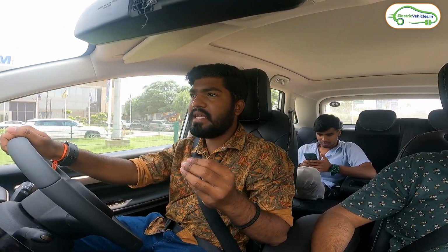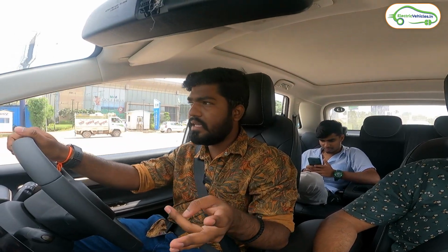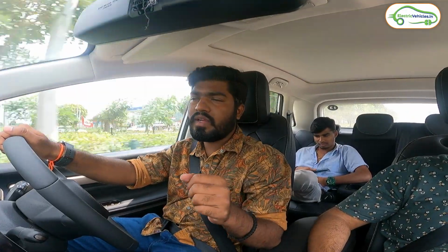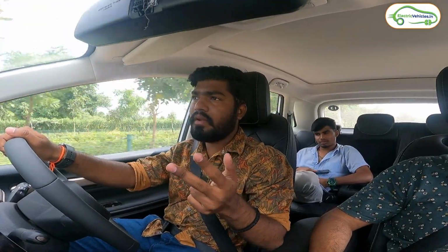Majorly, MG has partnered with 4 financiers. They are, I think, Bajaj Finance, Hero FinCorp, and two others like Vidyut, and there is one more financier. So they are providing the finance for the battery pack of this electric car. Basically you have to pay the rent to these financiers. Some of the financiers are charging 3.5 rupees per kilometer, and I think one of the financiers is charging 5.5 rupees per kilometer. You have to pay 1 EMI for your electric car and 1 EMI for the battery for the kilometers which you use.